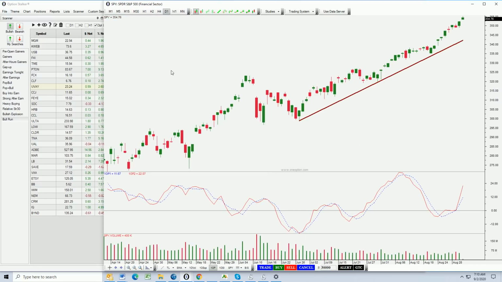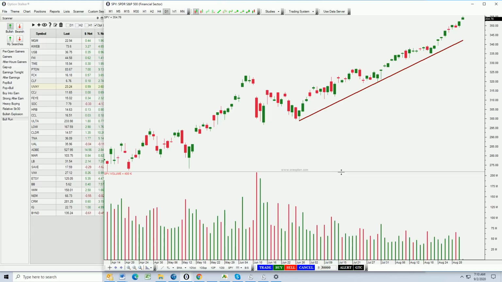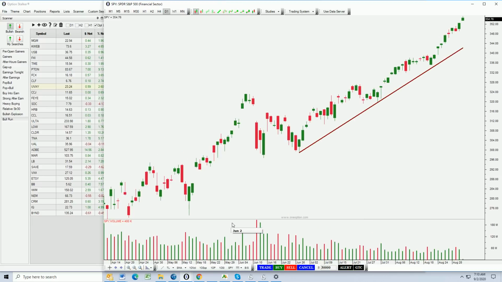We're going to go into a daily chart. I'm going to put up some indicators here. I'm going to take off the 1OP. It'll only be in the way while we're putting in other indicators. So I'm going to add some trend lines. You can see this is the most significant trend line right here, and it is coming into play all the way up here now at about the 344 level.